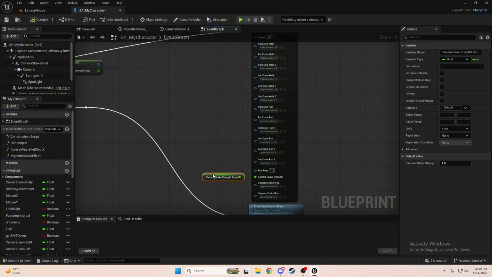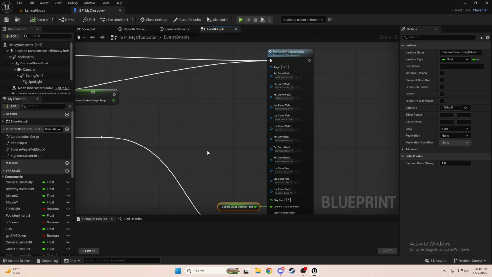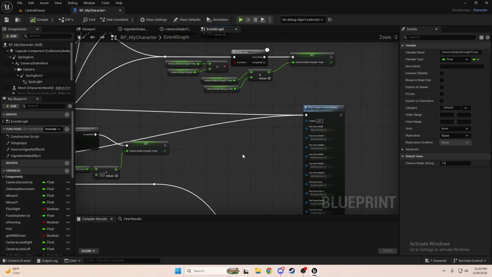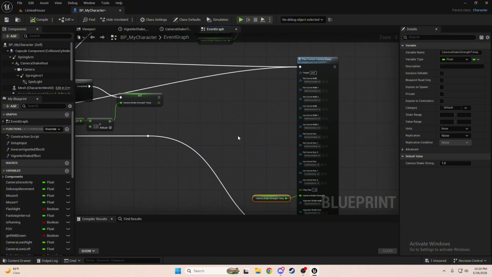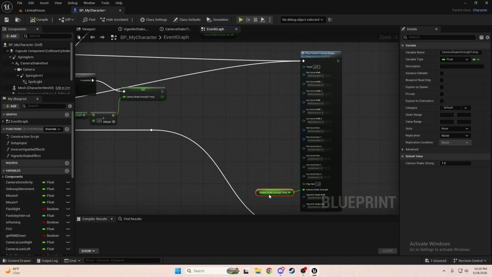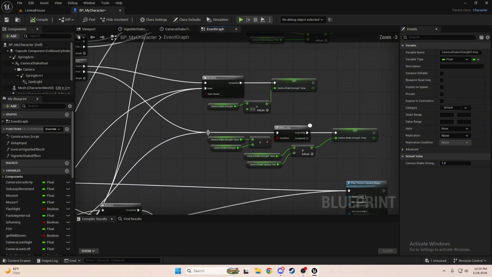What it's doing is lerping between the default camera location and rotation. So the default camera rotation would be 0, 0, 0, and lerping between that and what the curve is dictating the camera's rotation is going to be. So say the curve is dictating the camera's rotation is 10, 10, 10 on each axis respectively. Then if I have this at 0.5, it's lerping in between 0, 0, 0 and 10, 10, 10. That's going to come out to 5, 5, 5. That's what this is doing.